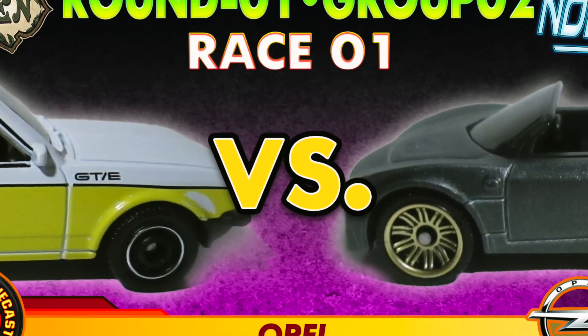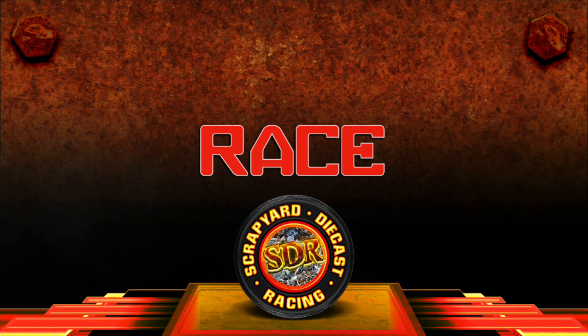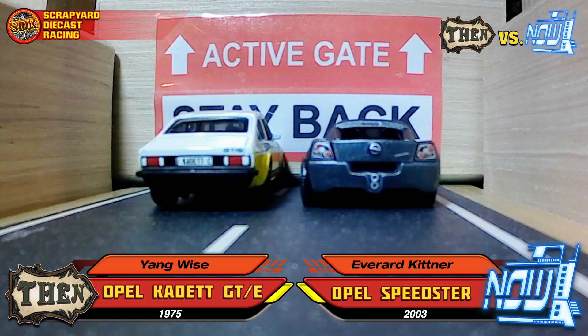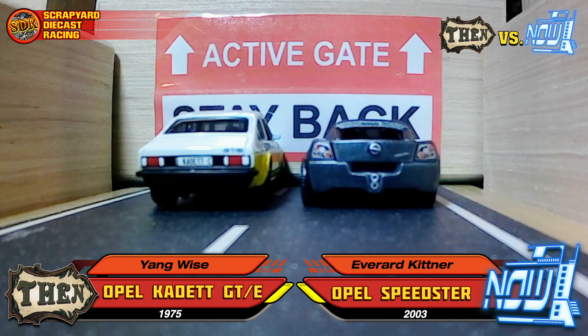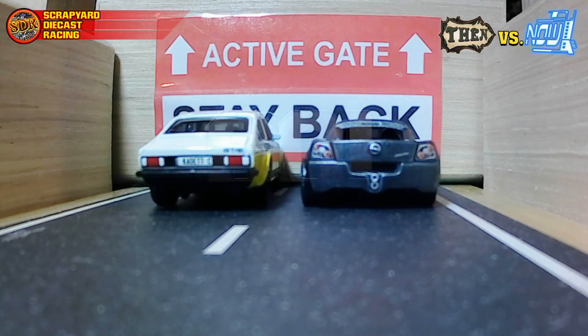Alright, let's get all the way up to the guillotine gate and get round two started. Here we are at the guillotine for heat one. In lane one for team Now, it's Mr. Wise and the '75 Cadet, and in lane two it's Mr. Kitner and the Speedster. While safety officials are clearing the track, we'd like to remind you that for both groups in round one, the driver with the most wins after three heats advances to the quarterfinal rounds. Officials have cleared the track — three, two, one, go!